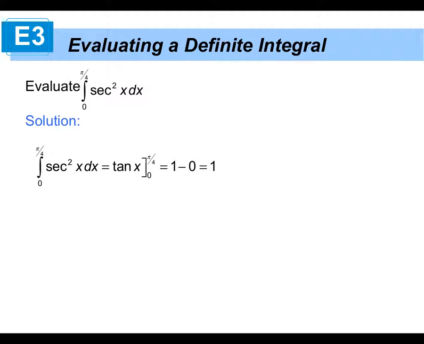Now, the only thing that's going to get more difficult with this is sometimes the functions will be a little bit more complicated. But the process stays the same. Take the antiderivative, plug in the upper limit of integration, plug in the lower limit of integration, subtract the 2, and you get an answer. Okay? Are we good? Anything confusing about that?